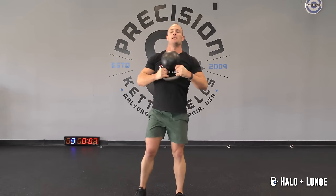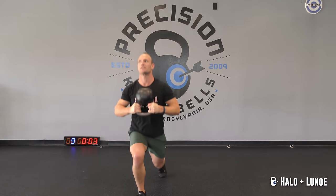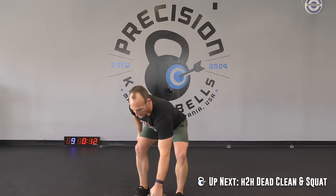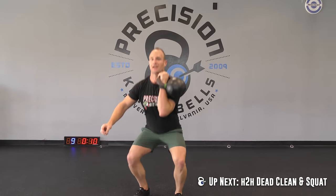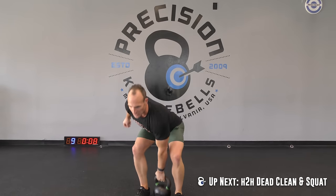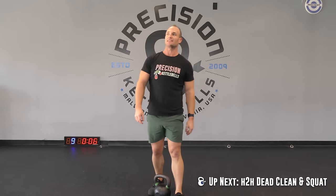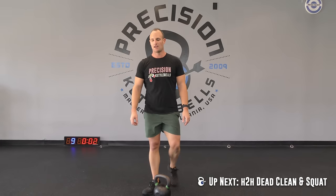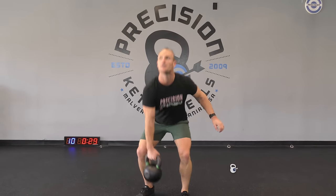Last 10 seconds. Three, two, one. Dead clean and squat. Guys, you can pull that bell up to the shoulder. Drop down into that squat. Place it back in between your feet and switch sides. Nice little pace. Two, one, let's go.